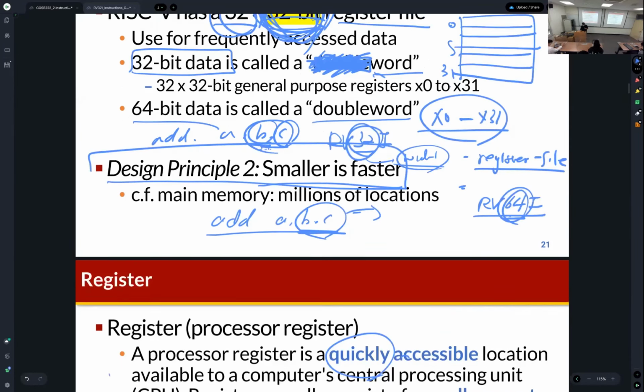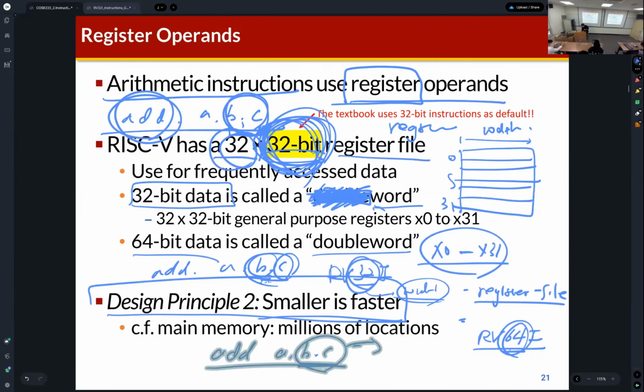Actually, in a previous slide, I introduced them.